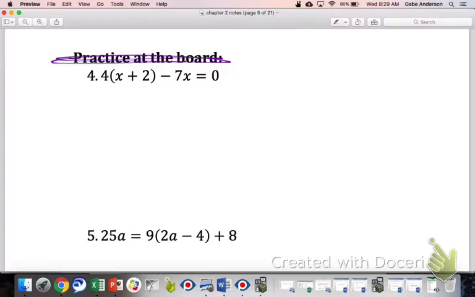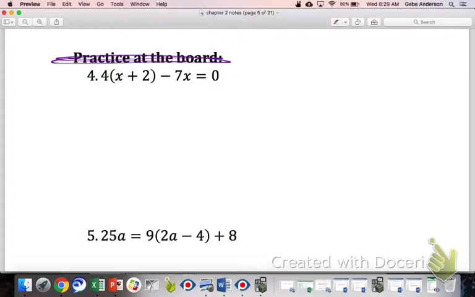This is clearly different, isn't it? Can anybody describe how this is a little bit different? It has what? It has distributed. It's got a distributive property. Did you all see that? So this is one of those simplifications that we need to do before we can get on with the SADMEP thing. We need to do any distributive properties that we see.